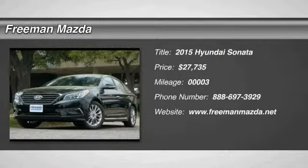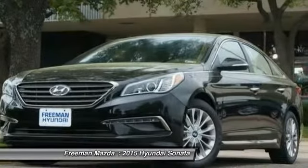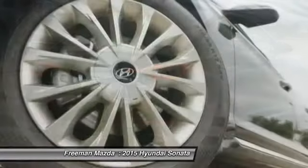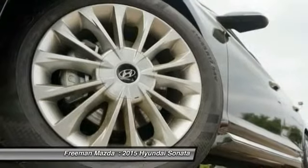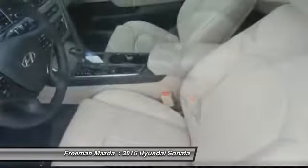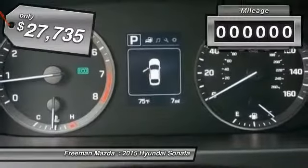The 2015 Sonata has a long list of technologically advanced interior features and options that make driving safer, more convenient and much more fun. Don't forget the exterior corrosion protection — a 14-step roto dip system that provides unmatched protection for your Sonata — and it is priced below $30,000.